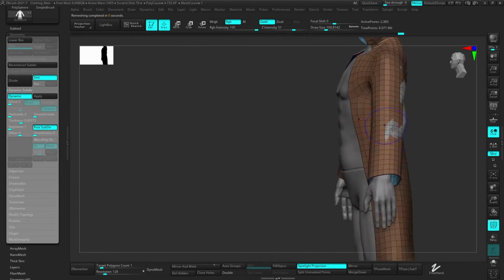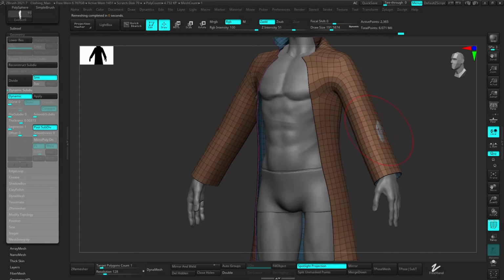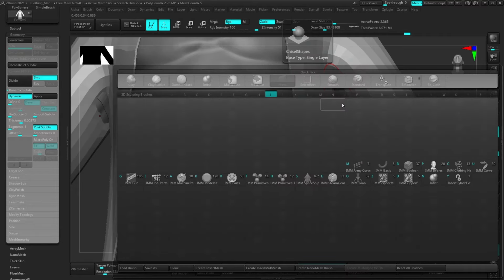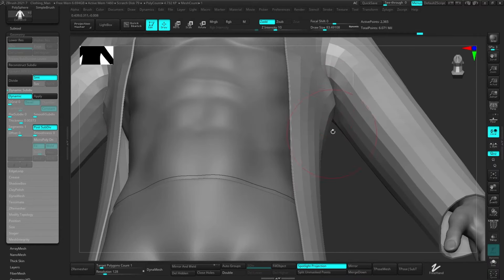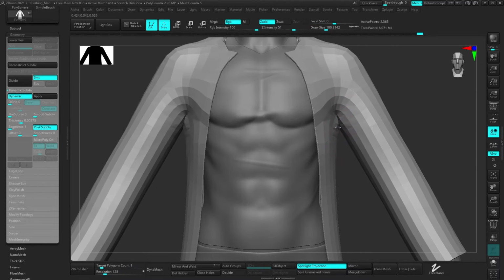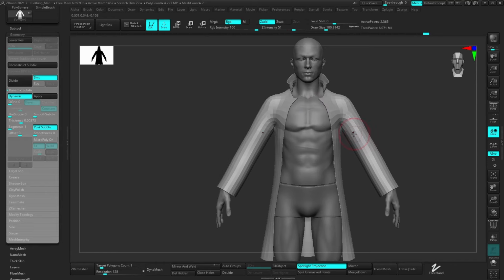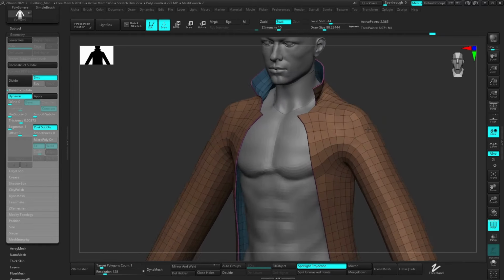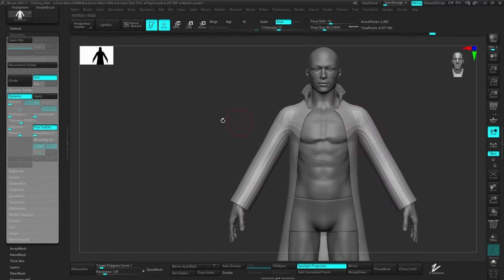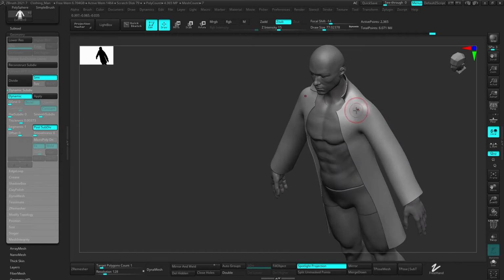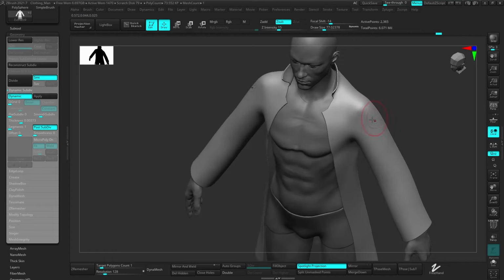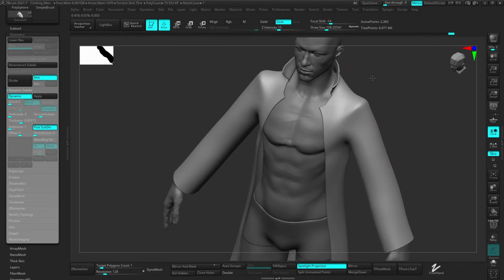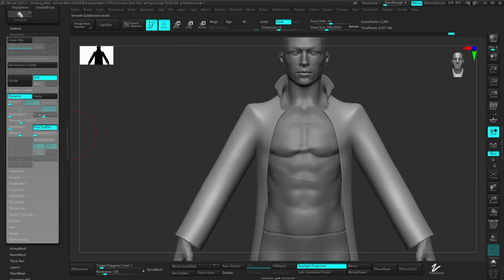Let's fix the shoulders, fix the positioning. And if we have this area, we can just use the inflate brush. Can smooth it out a bit. And again, feel free to add detailing, so you can add a fake smoothness, and start working on your design. Can even add more.